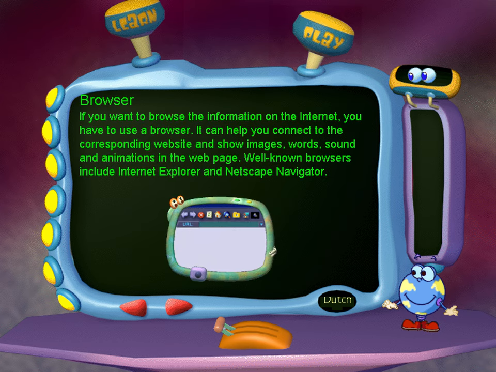Browser. If you want to browse the information on the internet, you have to use a browser. It can help you connect to the corresponding website and show images, words, sound, and animations in the web page. Well-known browsers include Internet Explorer and Netscape Navigator.